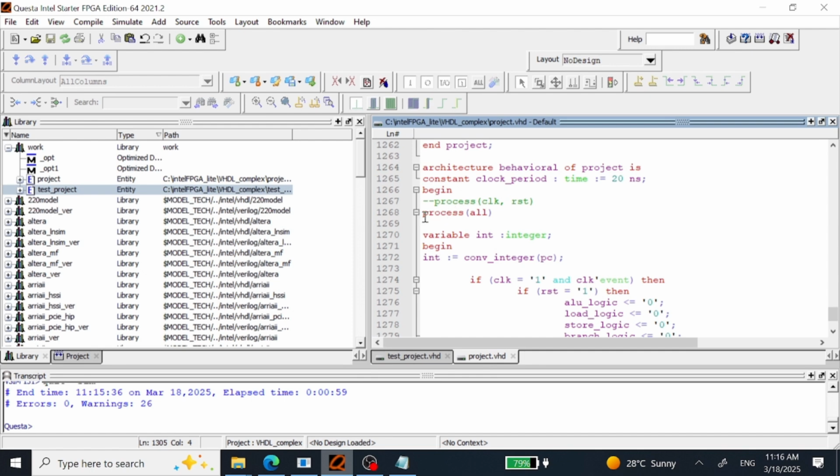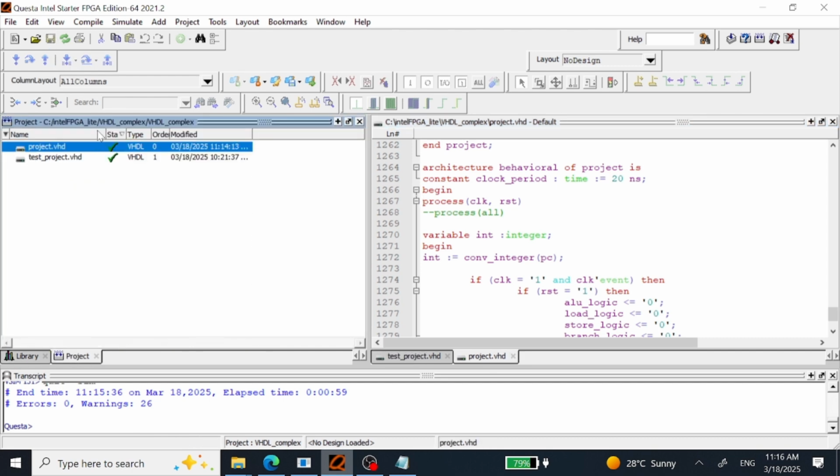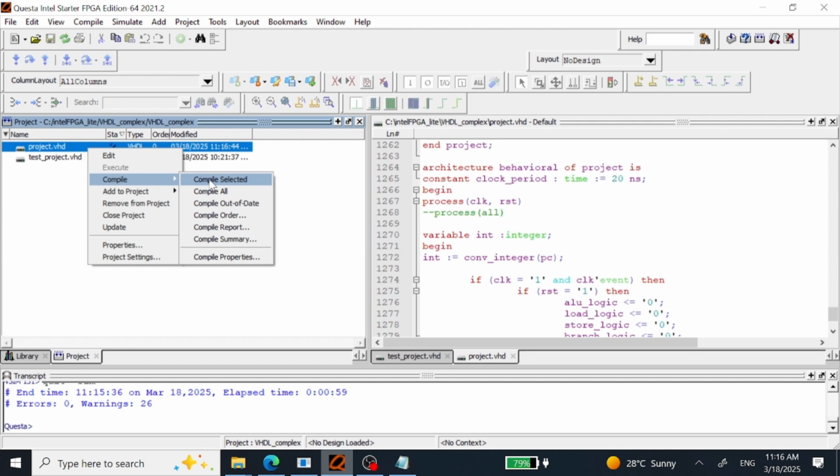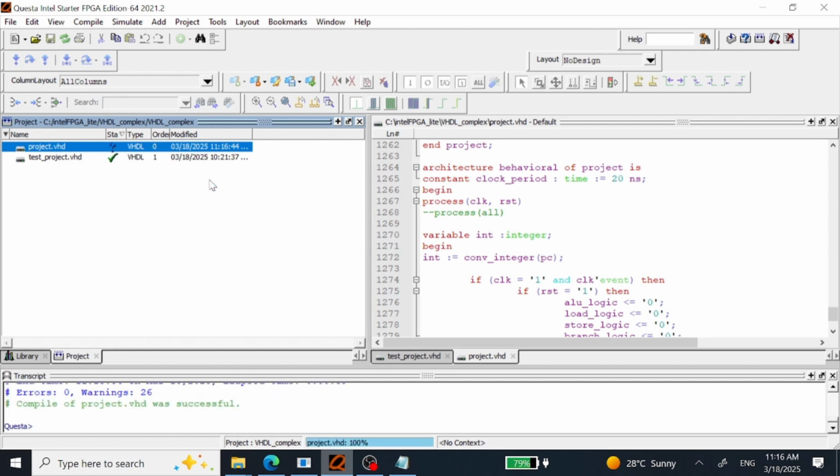But let's skip this and try to run this and see how the behavior would change. This is very important as far as the signal delays are concerned in VHDL and Verilog, and that's why I am going to tell you this thing at the last.